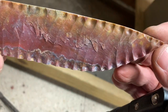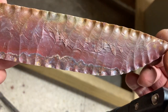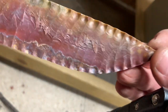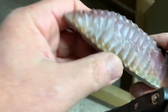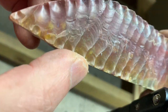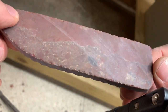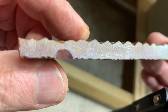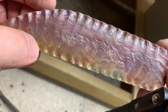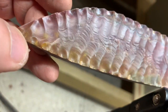Now what I do is after I flake the face like this, I gotta do this side yet, I'll go around after I'm complete and try to pop off as much of that as I can. You want to do that because if you don't, it's going to start creating problems. Now, something this thick, you're going to make one pass. That'll be, obviously, the first pass. Keep your tools sharp as much as possible, especially with jasper. You don't want to use a dull tool.